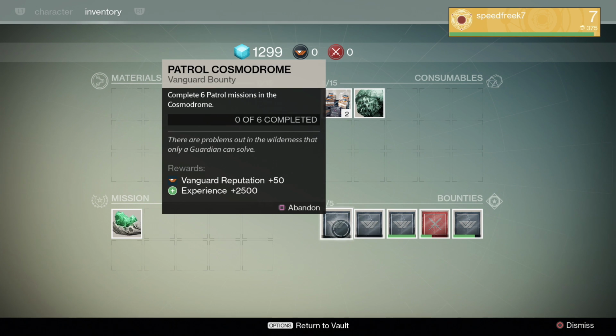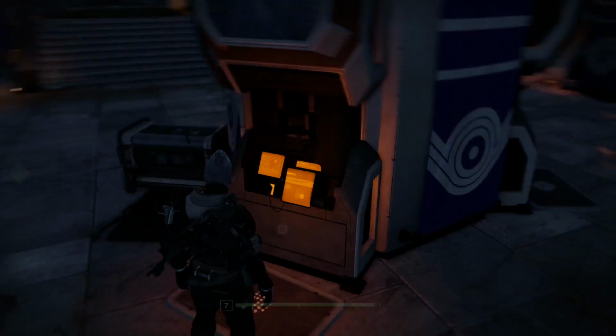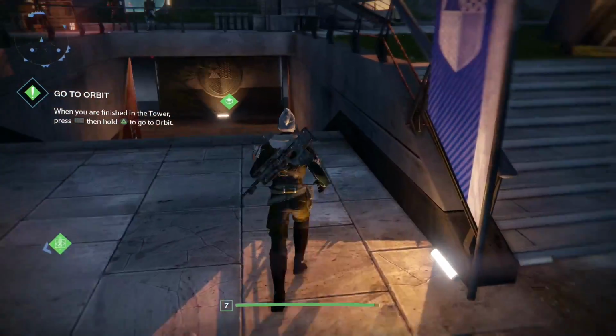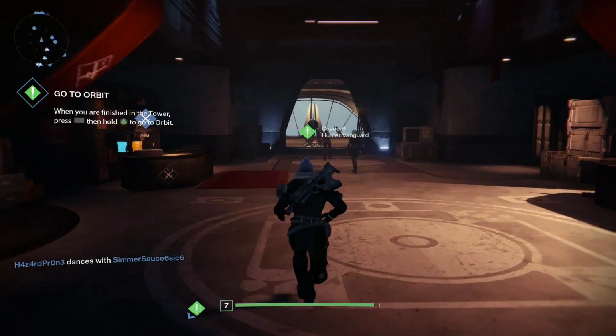Complete 6 patrol missions in Cosmodrome. I don't know why I don't have room. Come on, just give me it. Oh well, let's go over here first.